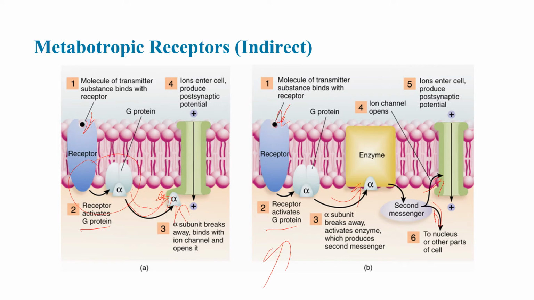So why does our body do this? Why is there this type of indirect method? It's because it can actually do other things, like going to the nucleus, as you see here, but also because it tends to have a longer lasting effect of opening the ion channel. With the direct method from the previous slide, those get broken up really quickly, so the ion channel only stays open for a very brief amount of time. However, in this case, with both of these, the ion channel can be open longer, so it can cause a greater effect.